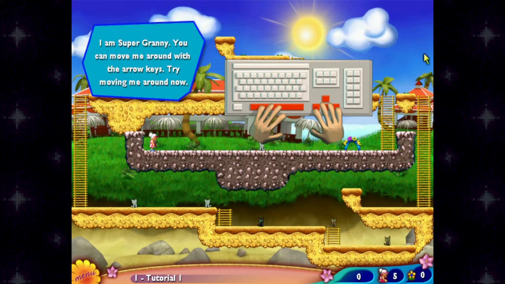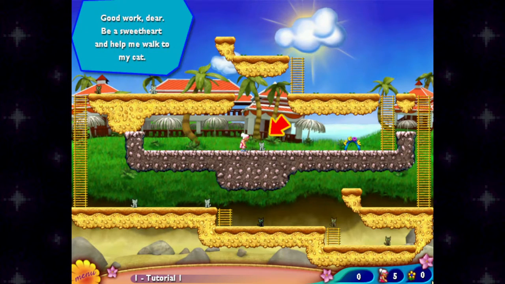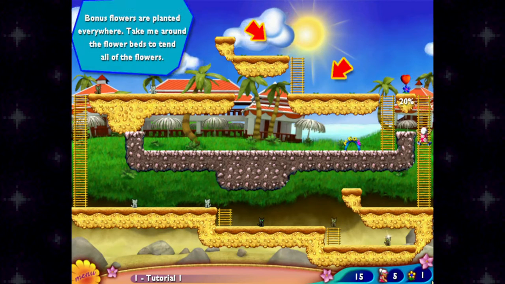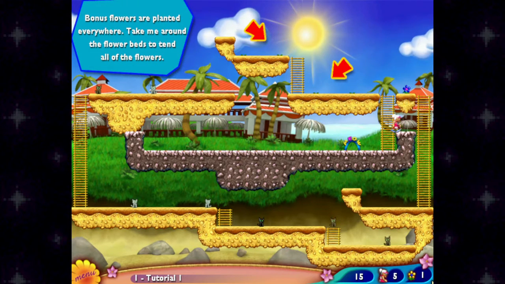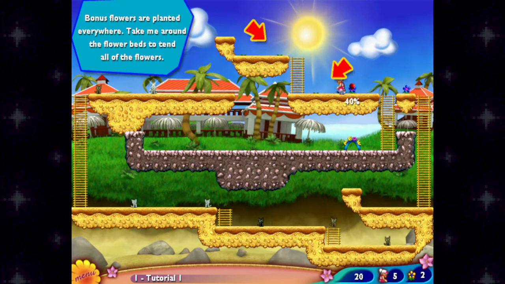I'm Super Granny. You can move me around with the arrow keys. Good work, dear. I've found the cat, but I love gardens. Bonus flowers are planted everywhere. Take me around the flower beds to tend all of the flowers.